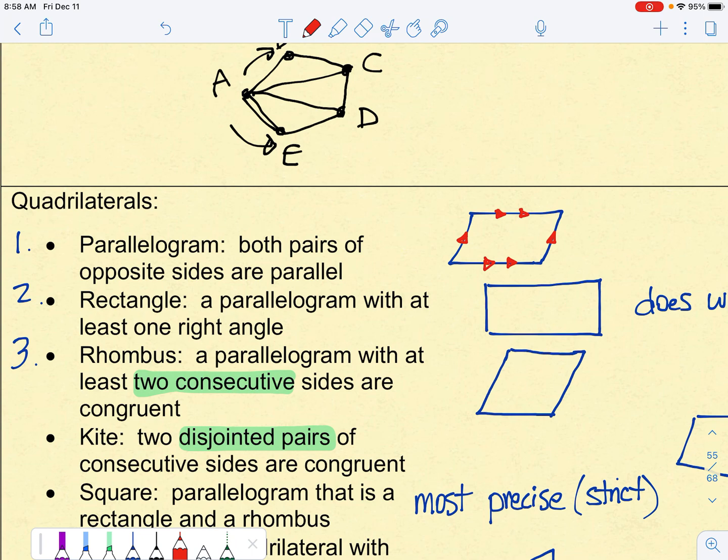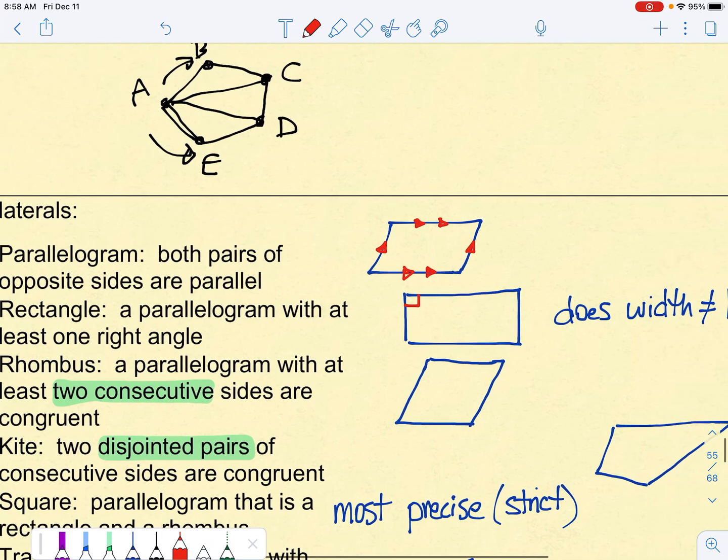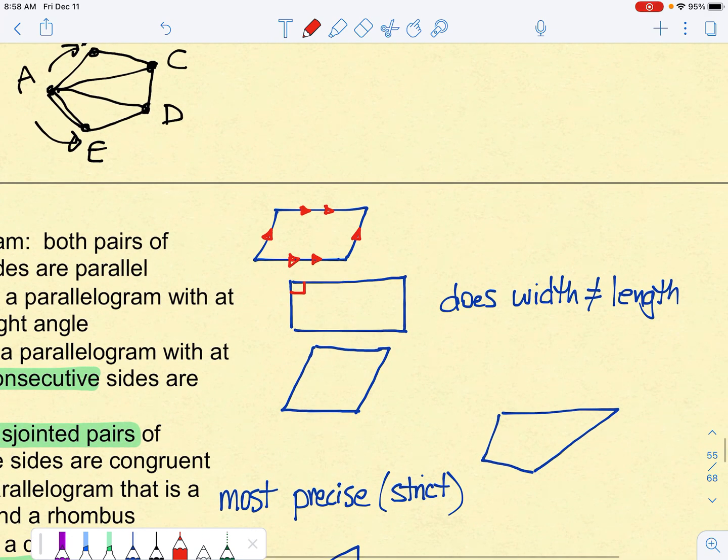Rectangle, kind of odd definition. It's a parallelogram with at least one right angle. Now, if you put one right angle in there, say there, then it ends up that all the angles end up to be right angles. And so I don't know why they said at least one. Don't sweat that. If you say all 4, it's true too. One common misconception is that kids think the width cannot equal the length to be a rectangle, and that is false, meaning a square can also be thought of as a rectangle. Caution on that.